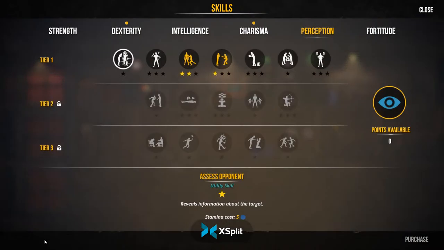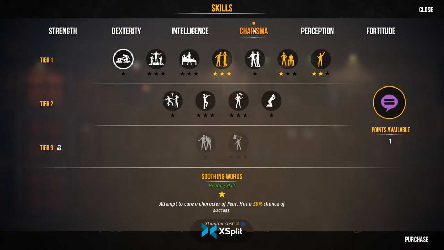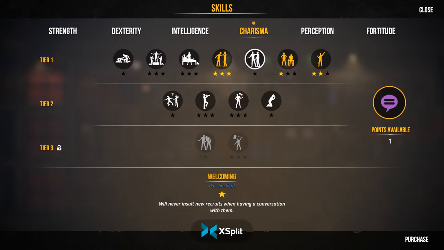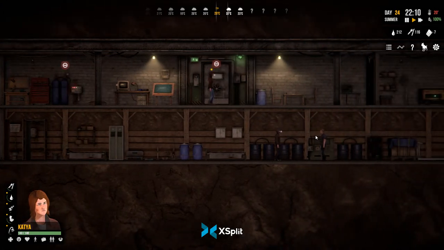Oh, unspent skill points in dexterity and charisma. Right, let's improve your ranged weapon training. And your charisma, let's improve your bedside manner, maybe? No, marching songs. Let's speed up the party. There we go. Close. You haven't got any skill points to spend. You haven't either, but you need sleep, so just go to sleep.